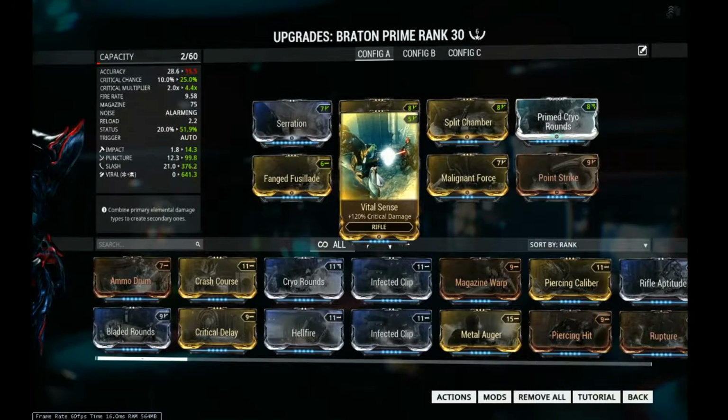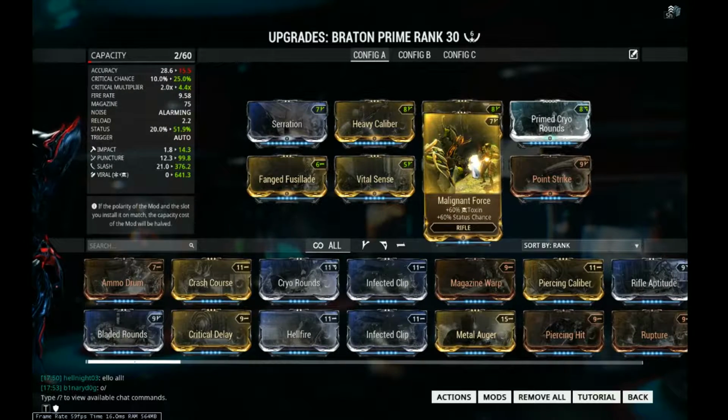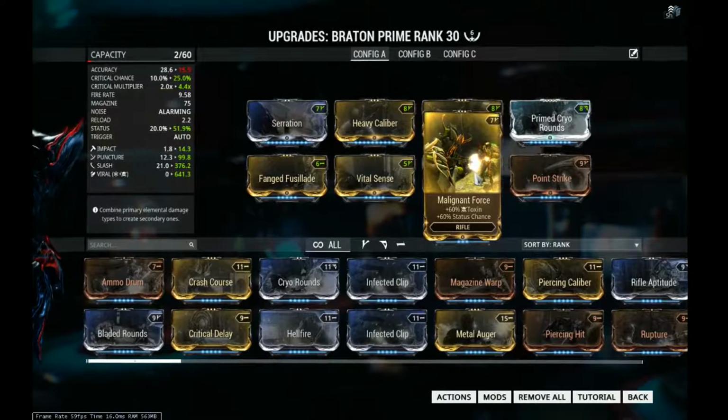Vital Sense, critical damage, you get it really early in the game. Malignant Force, which is an elemental nightmare mod, you get it from Nightmare Missions. Once you become strong enough, or have a buddy of yours that's strong enough to carry you through it, you can grab this. This is a good chance to do it.